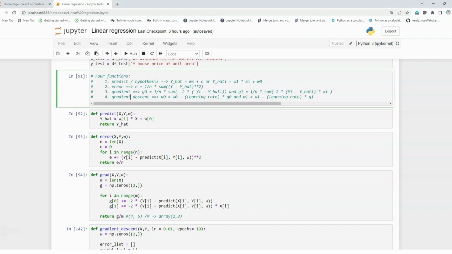Now coming back to our code, once we have calculated G0 and G1, we will create a function for gradient descent. Gradient descent is nothing but updating our existing weight with the learning rate multiplied by the gradient. Now we have two gradients, so we will have two such updates for the two weights, W0 and W1. This is how we update our weights with each iteration. Whenever one iteration occurs, the weight gets updated, and then we get the error, and with the help of the error, that is the loss function, we get our gradient.